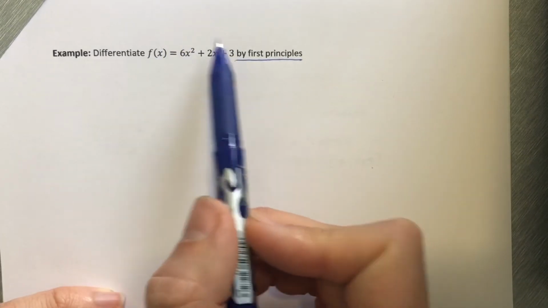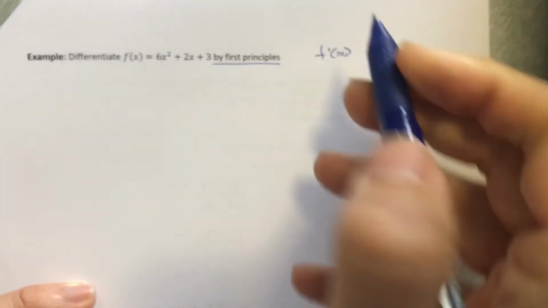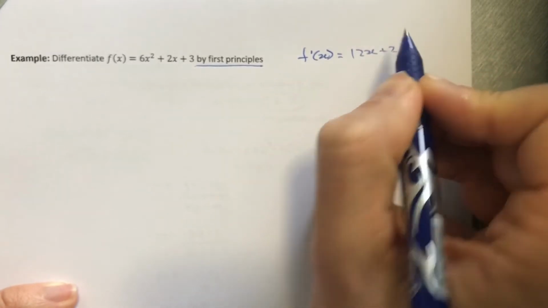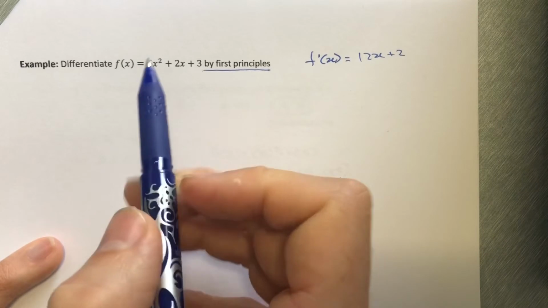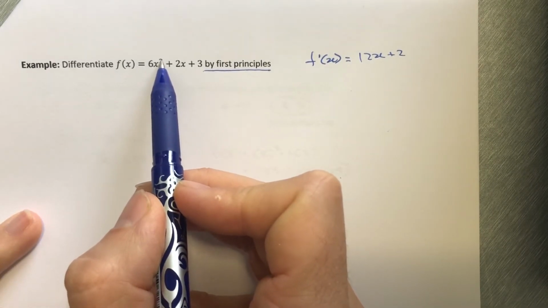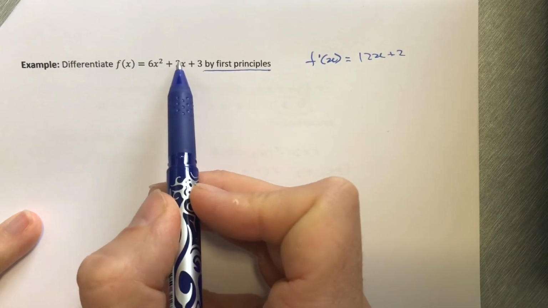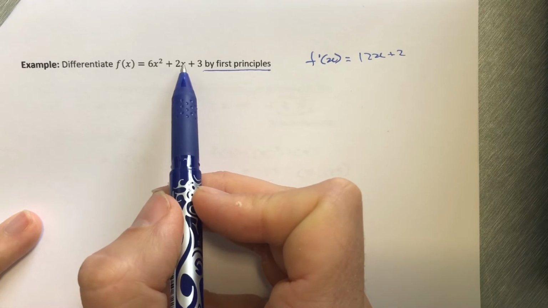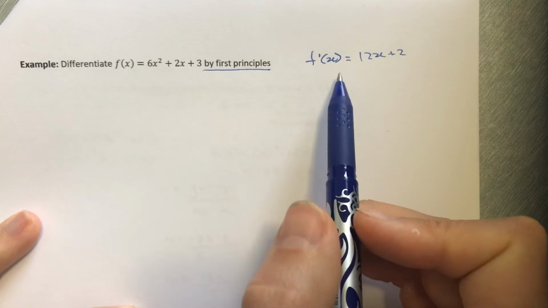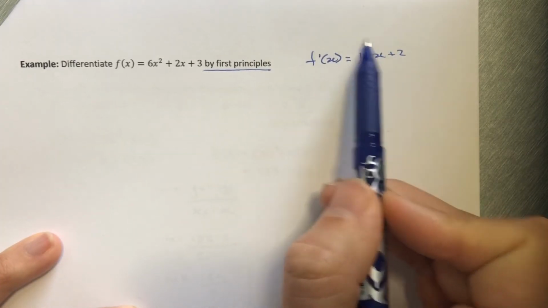If we were going to find the derivative of that, the answer is going to be 12x plus 2. Now the reason I got that, or the way I got that, was you times the power by whatever the coefficient is, so that would become 12, and then the power goes down 1, so 12x, and then the x is just going to drop off here, as happens when x is just to the power of 1. So once we differentiate by first principles, this should be the answer that we get. Let's just see if we get that.